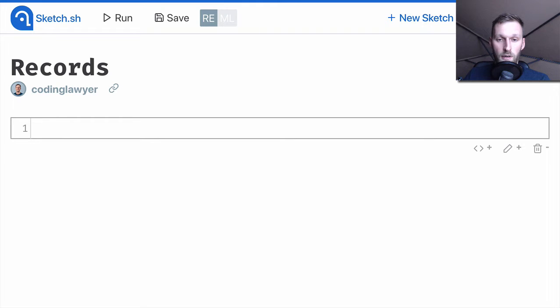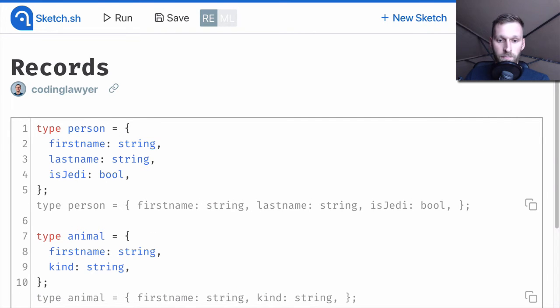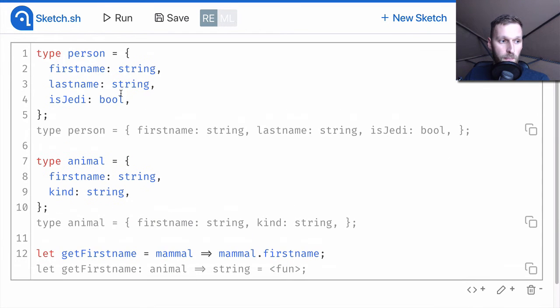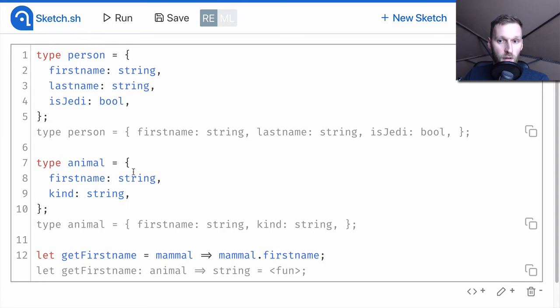We need to remember that in Reason, we cannot define a general function that takes any record type as long as it has a particular field. Here, we created two types, person and animal.